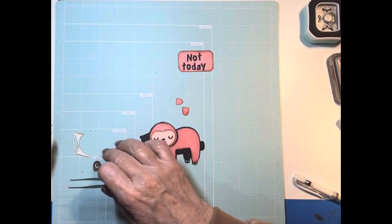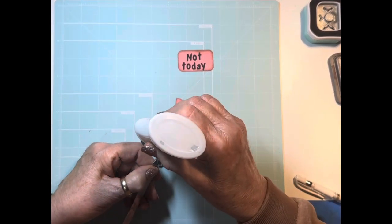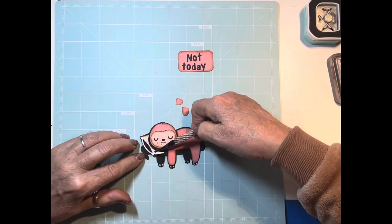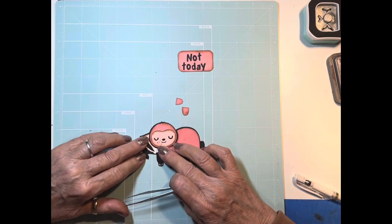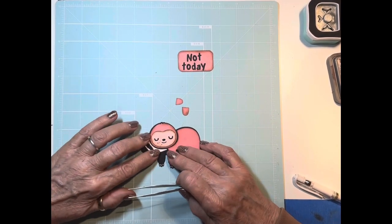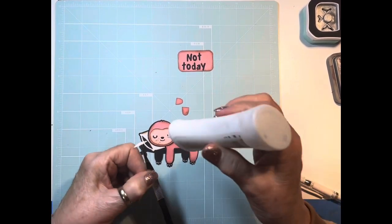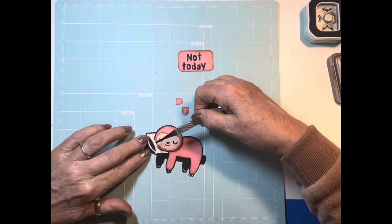Okay, now then, let's get this little pillow and get it inked up. Just fits right in around her little head. Kind of scooted that, but that ink will dry clear. Okay, and then there is a tiny little piece that goes in our pillow, the little end of it. Right in here.